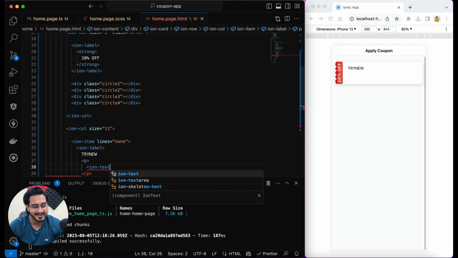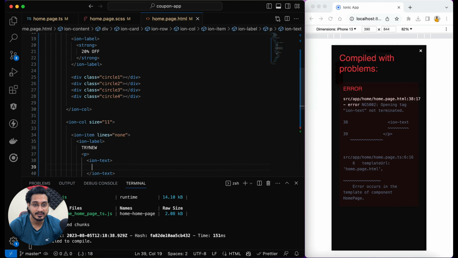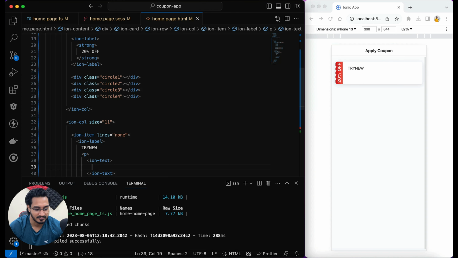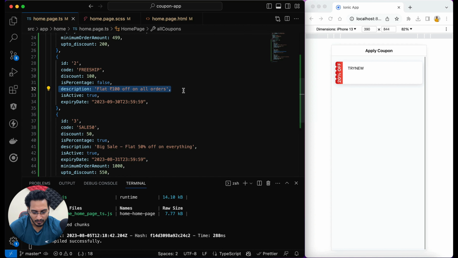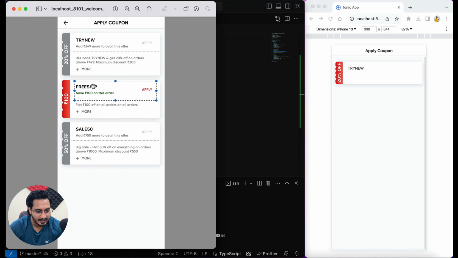If I need to change the color directly, I can do that. And within the ion text, well, I'm going to pass a description, not exactly the description that is being given here in our TypeScript one, because this description you can pass it somewhere else. I think according to the design we need to pass something else here. We need to calculate what is the remaining value. All right, so we need to add, subtract items from our total item to get that, whether you need to add some more data in order to avail this particular coupon or not. So I'm going to just tackle that later on. Let me pass the text there directly.